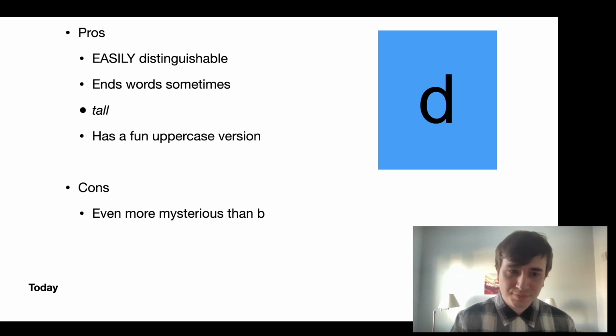Cons, of course, even more mysterious than B. If B has some mysteriousness, then D even more. Looks bad in bold. Again, sorry I don't have a picture of that one, but if you can just imagine this but in bold, then it's just a little different. I don't really like to draw this one, honestly.